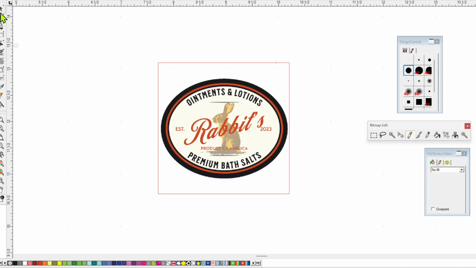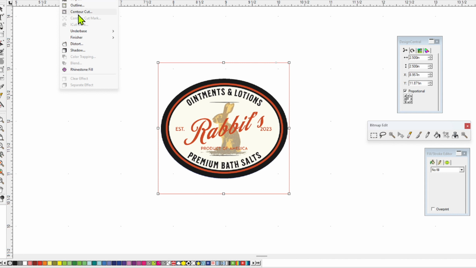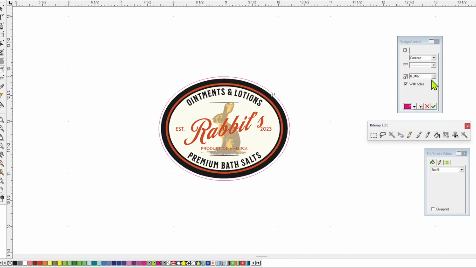Go back to your selection tool, go to effects, contour cut, and then you're going to want to have a negative number in here. Click the check mark. All right, so now you have your contour cut with the bleed, and then that's ready to send over to VersaWorks.